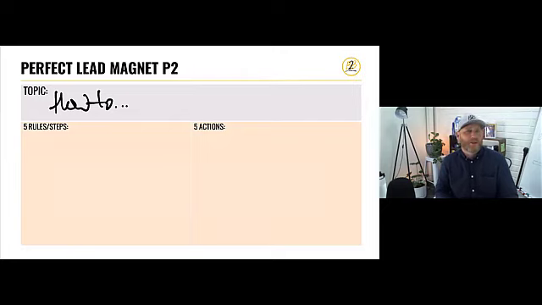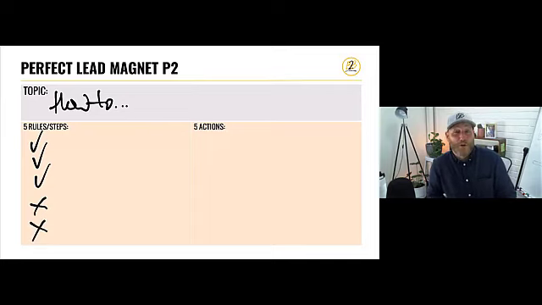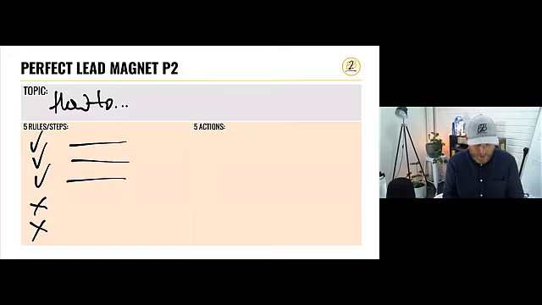And a lot of the time, these are just rules. These are just observations that you've made over time. And a lot of the time they are opinion-based. And often I will suggest the easiest path is to come up with 3 things that somebody should do. And a lot of people can do that very easily. Then they get stuck, which is why I suggest that you write down 2 things that they should not do. Very easy. It doesn't matter what the topic. It's very easy to come up with 3 things that someone should do and 2 things that somebody should not do. And then, of course, write those things down.